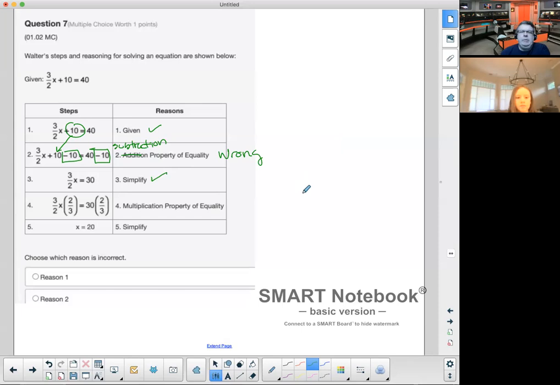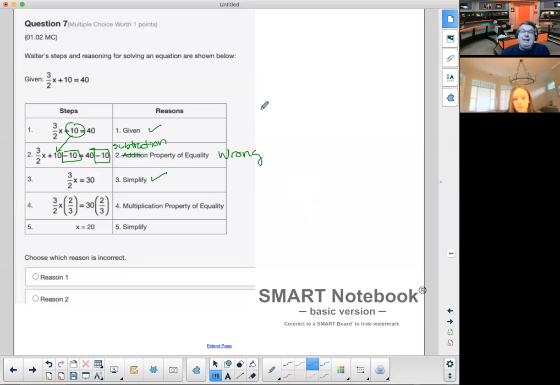It looks right, I guess. What did they do? I mean, just from here to here. You flip the equation. Yep, it looks like they flipped, they multiplied by the reciprocal. I mean, the fraction. Yeah. Okay.